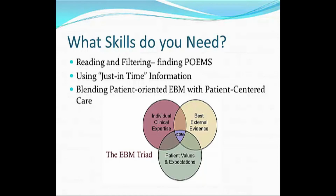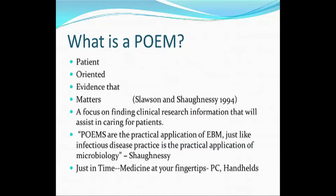But finally, you don't want to forget this third part, the patient's values and expectations. If you say, look, there's been studies about mammograms and there's evidence about it, and I know that mammograms are useful, I've found cancers using mammograms, and then you go in and talk to the patient. And the patient says, I don't believe in x-rays. I don't believe in mammograms. I don't think they do any good. They hurt. I don't feel like doing it today. So, despite the best evidence and despite applying it to practice and despite your individual and collective expertise, that patient may leave the office today without scheduling a mammogram. So remember that that's part of the equation.